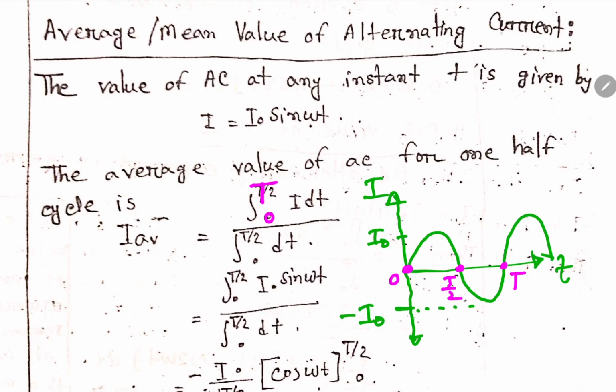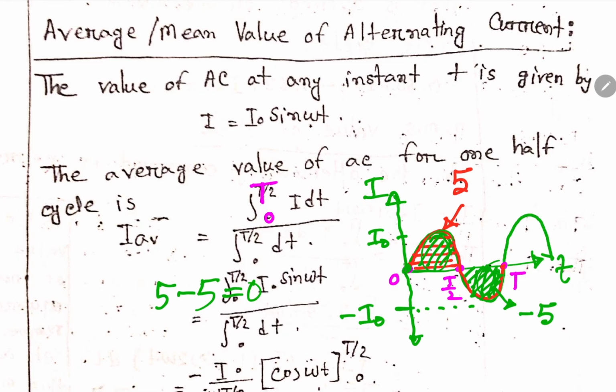this is 0, this is T by 2, this is T. If you take integration all the way from 0 to T, the problem is that this area, let's say, is 5. I don't know the value, I'm just guessing. And this subsequent area will then come out to be minus 5, which is interesting. If this area comes out to be 5, then this will be minus 5, and when you add these two, you get nothing but 0.